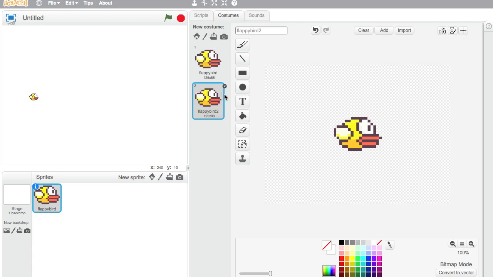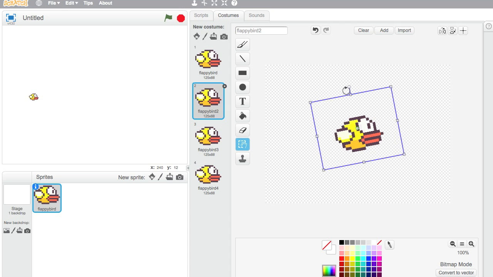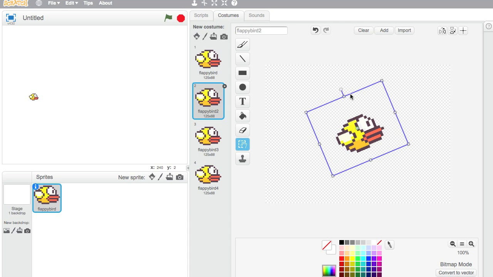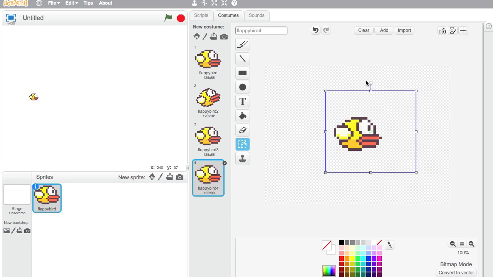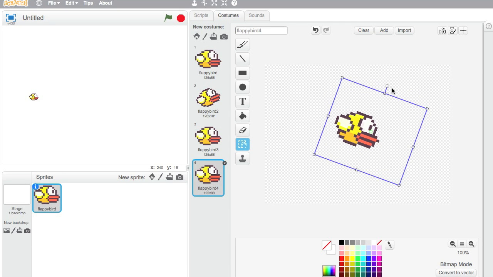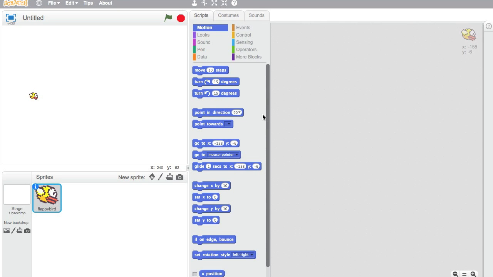Okay, so we're going to duplicate this about 4 times, and we're going to make a motion that it's flapping. So we'll just rotate it, and we'll rotate this one. That looks about good.